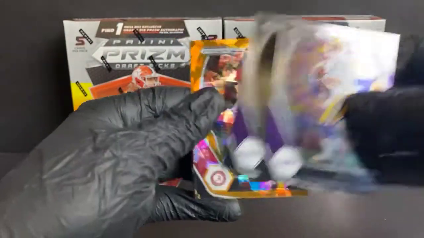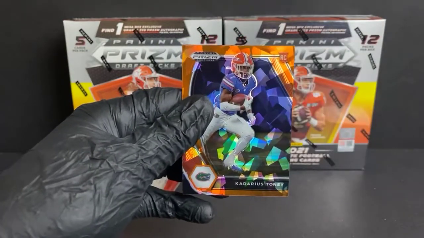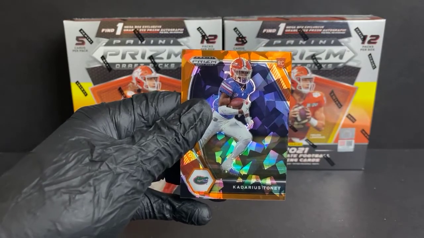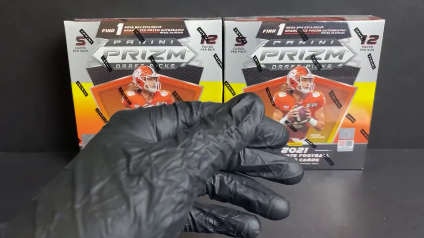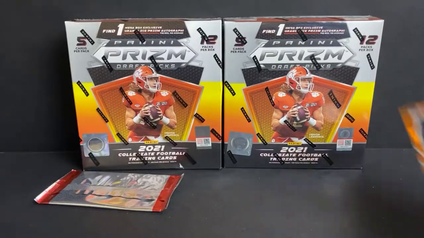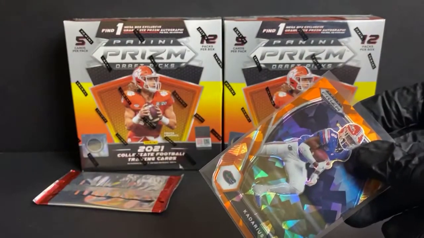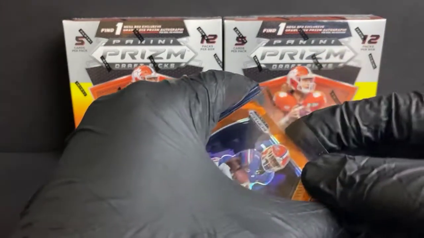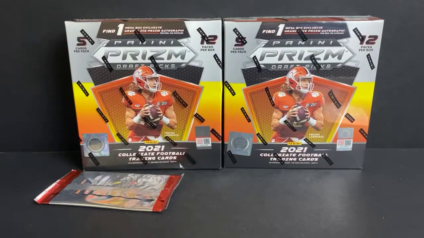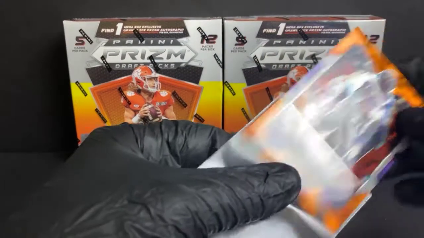Joe Burrow, Odell Beckham Jr. Got a Jerry Jeudy cracked ice. Kadarius Toney cracked ice. And Kellen Mond, rookie for the Vikings. So we got our autos sitting there. I don't know if I've gotten points out of these boxes ever. I know we got points a couple times out of the more rectangle boxes, but I haven't broke these boxes in a little while, so I can't remember.